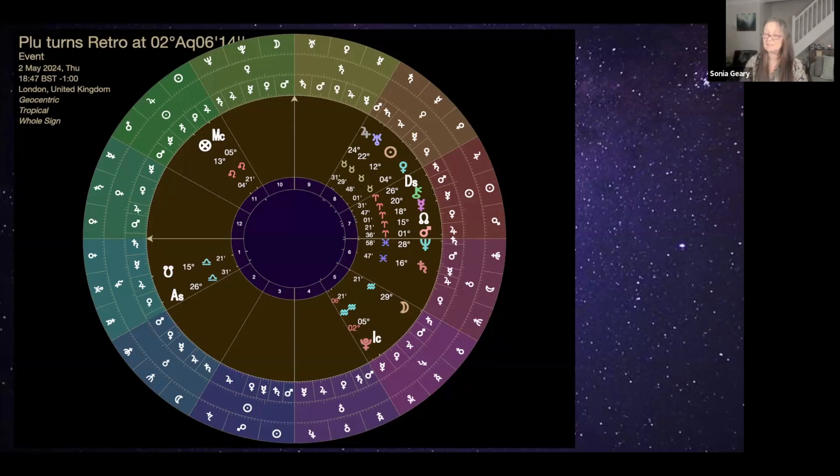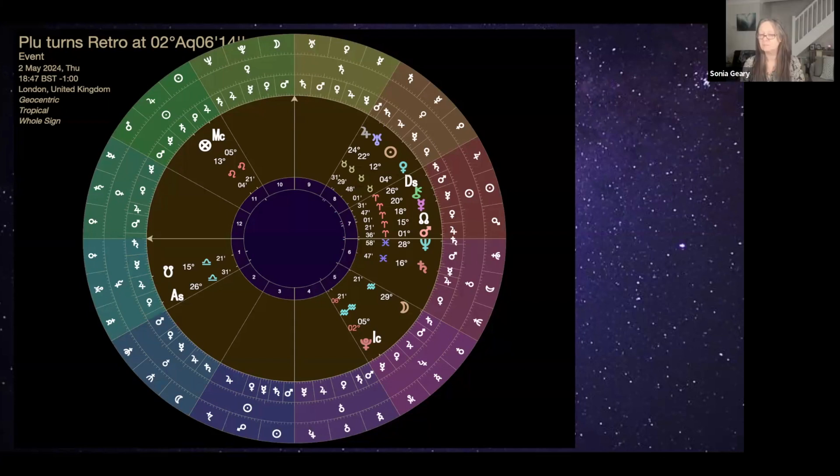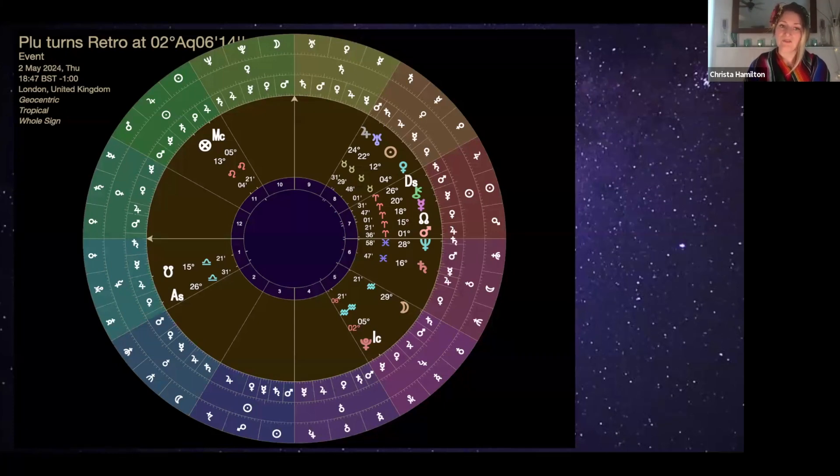So that gives us a timeline of where to expect things. Something that Dan Waits talked about is that Capricorn and Aquarius are both ruled by Saturn—the only two signs that have a consecutive ruler. And like Janessa said, Taurus fulfills the promises that Aries started. The fixed signs really do sustain the light and sustain the things that the cardinal signs start. To think of Capricorn and Aquarius, it's a 38-year cycle between those two signs this time around. Even if things aren't wrapped up in a tiny bow, there's a continuation of the story that needs to survive.